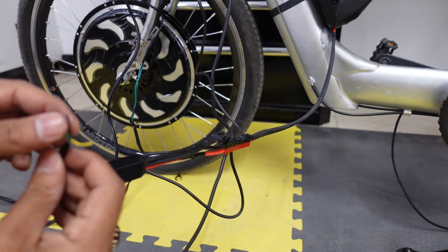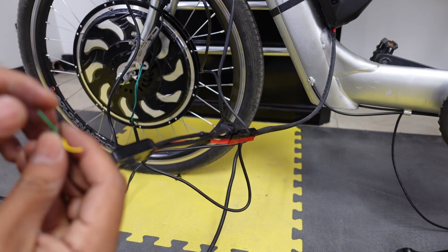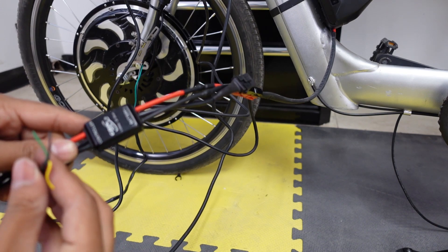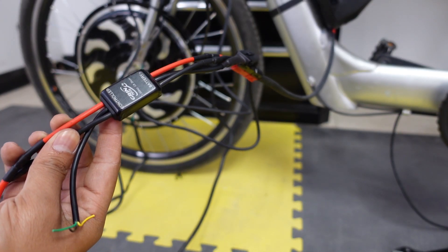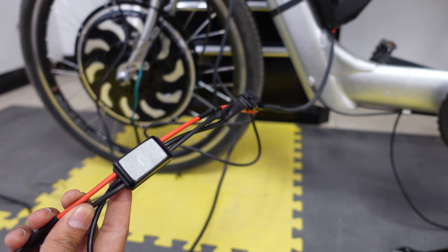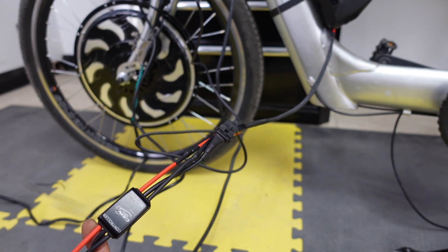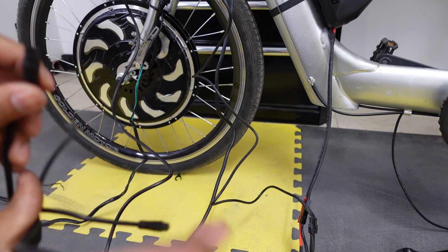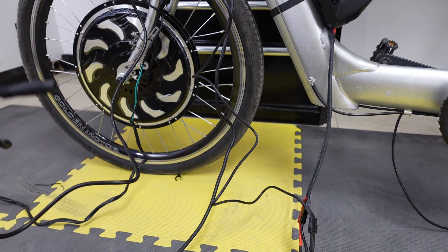This part of the process is the most involved. Out of your shunt is coming a wire — I've stripped it already — so there are three wires exposed: green, black, and yellow. We are only concerned with the green and black. Basically this is the throttle signal. What we're trying to do is connect the Cycle Analyst to your e-bike controller so the throttle signal is consistent and the Cycle Analyst gets all the information from your e-bike. I'm going to be doing this on the Magic Pie 5. If you don't have a Magic Pie 5 you can skip this part, but if you do, stay tuned. Out of your Magic Pie 5 there is the wiring harness — the five-pin is the throttle one. I'm going to be cutting it and exposing the green and black out of this wire too.